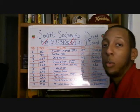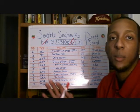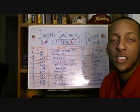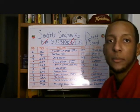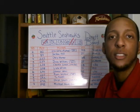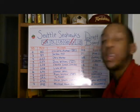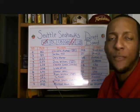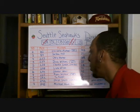So, to me, that's a double because I don't know what he's going to be. There's questions about his blocking ability. There's questions about production in his senior season. And so, I have questions. But the athletic gifts are there. We can't deny that. And so he's a double off of the athletic ability that he brings to the table. You can't teach 6'5". You can't teach 4.5 speed. So he's got that going for him. It's a double for Luke Wilson in the 5th round.